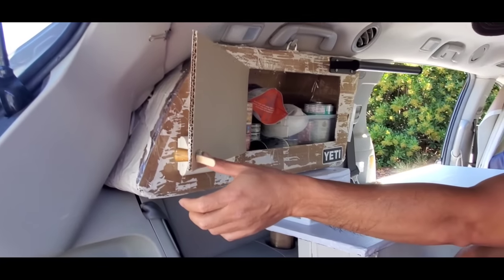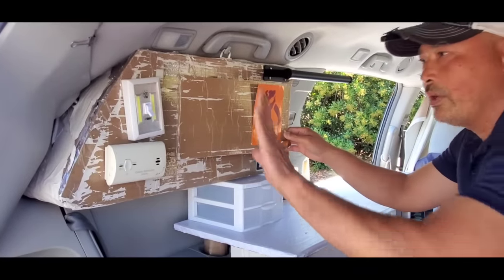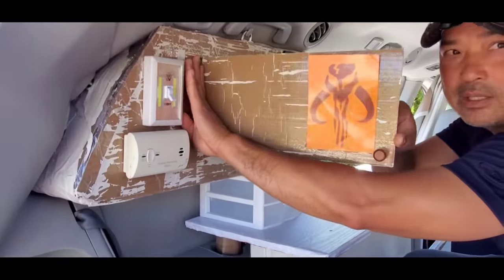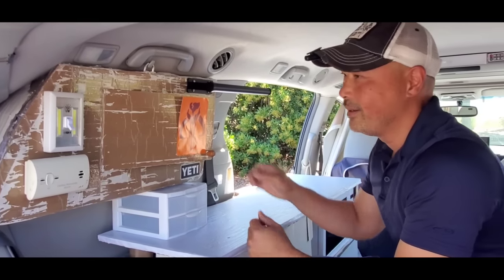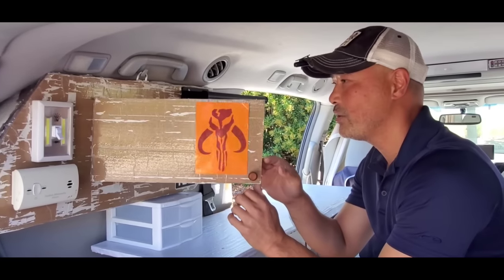So now how do you make the cardboard bend to open? You just crease it. Well, I put a metal piece and then I bent it so it's a straight line. So that made a crease there. If you just try to do it by hand, it's not going to be a straight crease. It's going to be all messed up.